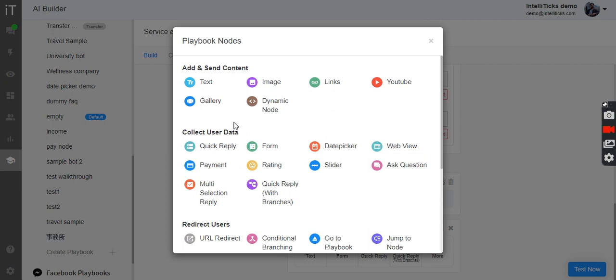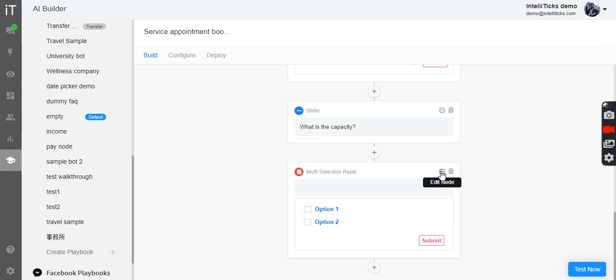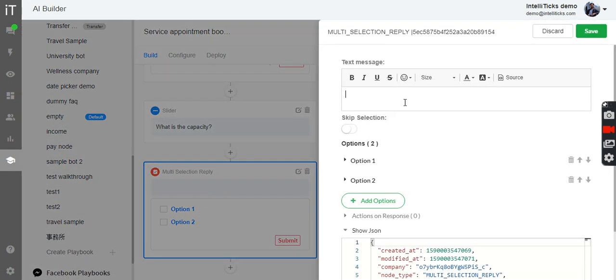Okay, so similarly here multiple nodes are available. You can ask a multi-selection quick reply. So let me demonstrate this as well. Here, let's say I ask the user what services are you looking for, and I can give multiple options.